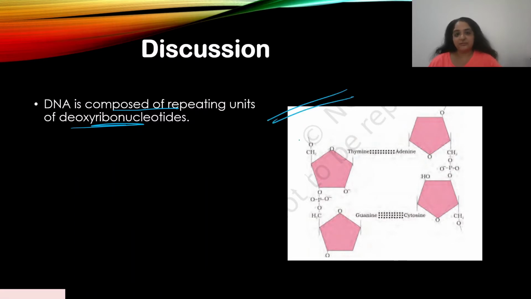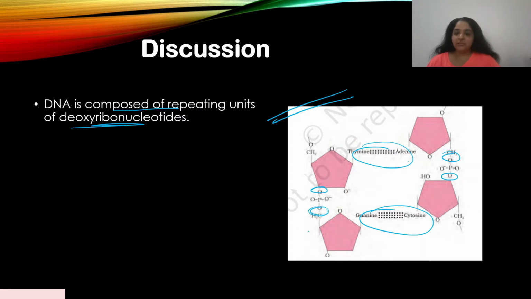This structure is taken from NCERT, and clearly you can see just one part of the DNA. They're showing you the different bases, thymine and adenine and guanine, cytosine, and how they are attached to each other. Adenine and thymine form a double bond, and over here guanine and cytosine form a triple hydrogen bond. You can see the phosphodiester bond over here. You need to remember the types of bonds that are there in a DNA. But what I want to convey here is how the DNA consists of deoxyribonucleotides.